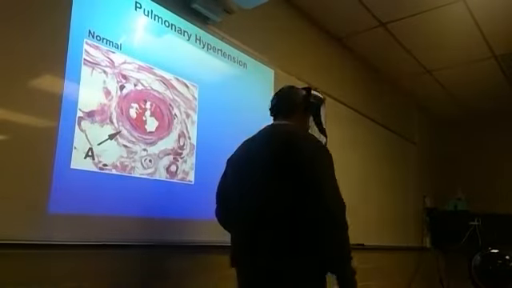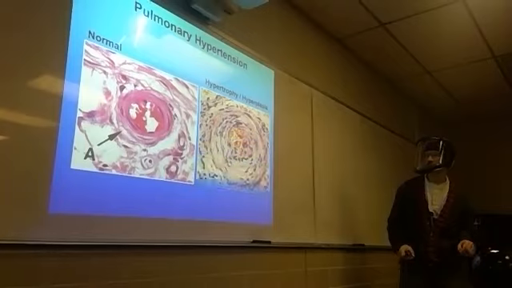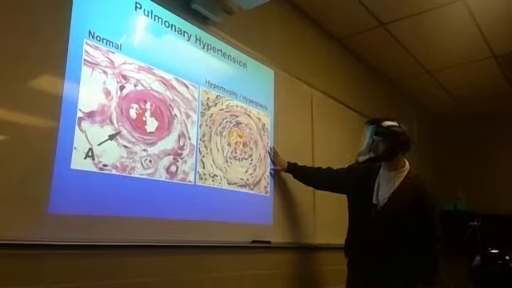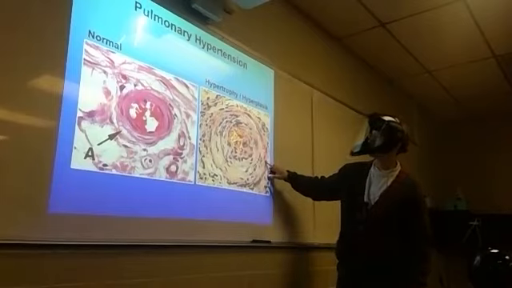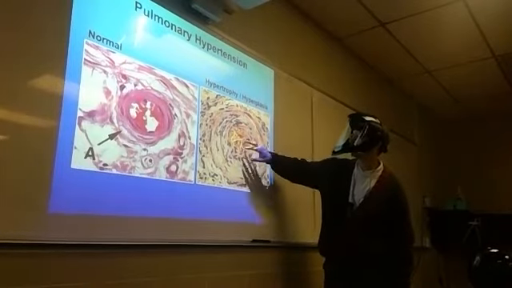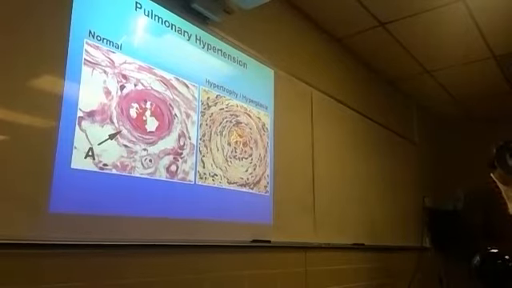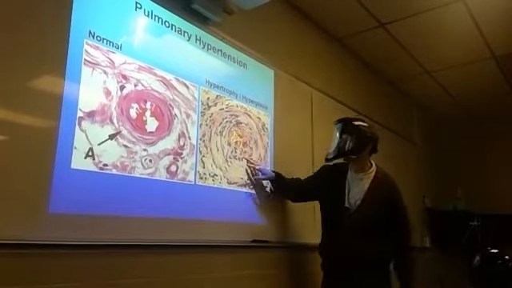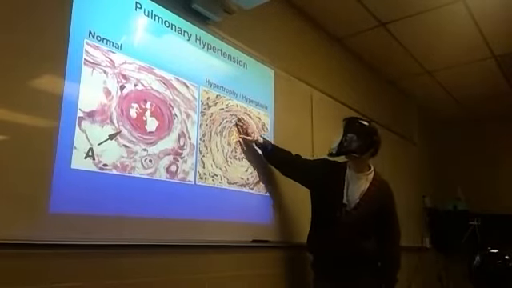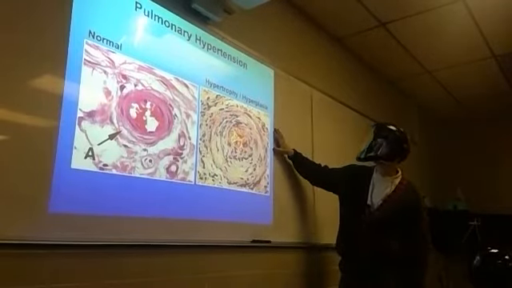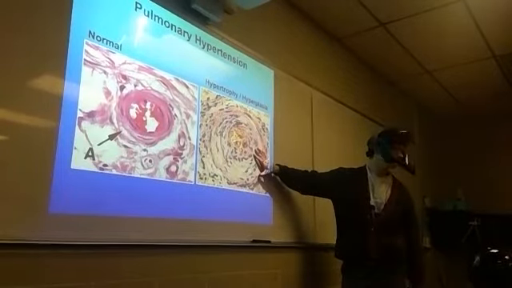Here's an example of what an arteriole from the pulmonary system might look like in the setting of pulmonary hypertension. You've got the lumen of the blood vessel there, and there's the wall of the blood vessel. You can see that the thickness of the blood vessel wall in proportion to the diameter of the lumen, those proportions are wrong. You shouldn't have a very small luminal diameter in proportion to the thickness of the blood vessel wall. That's going to cause this blood vessel, of course, to be stenotic. As a result, resistance to blood flow through that vessel is going to be extraordinarily high.